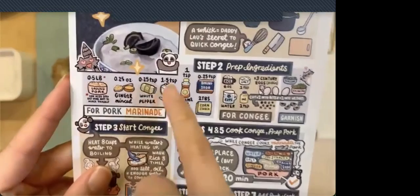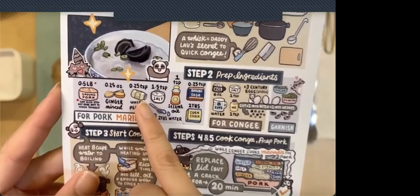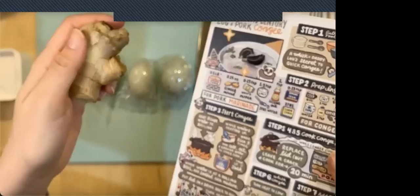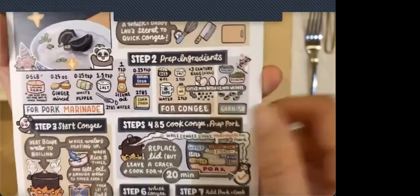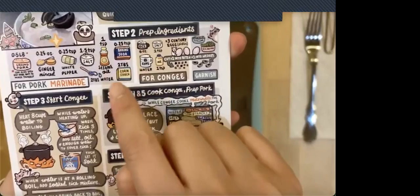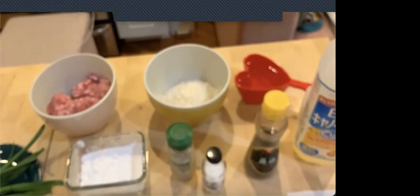All right. Apart from our ground pork, we are going to want ginger. If you're going to be really exact, it's 1/4 ounce, but for me, that's usually about a tablespoon of ginger. This is actually a little bit too much, but that's okay. Once we chop it up, we'll know. Then our white pepper, 白胡椒. We are going to want salt, so have that within hand's reach. Water, I pre-measured some over here that we'll just use.